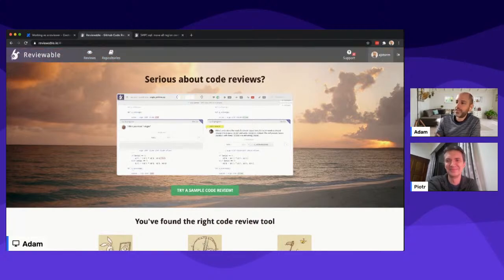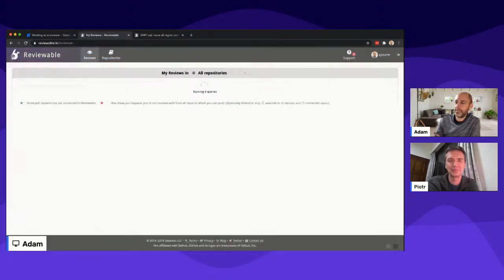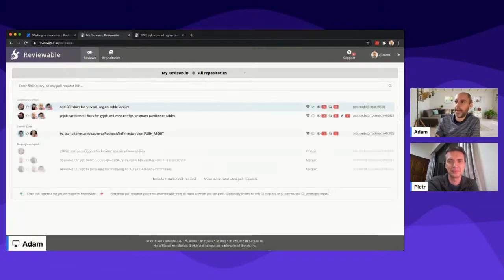When you log in, it shows your user ID here and gives you this toolbar. I'm going to click here on the top on my reviews, which is going to take me to a panel that I've actually never used before until this morning, but I was poking around a little bit. The reason why I've never used it is because we have Reviewable integrated into our GitHub flow. So when a PR comes out for review, we get that big purple button that we click on and punches us out to the individual reviews. So I don't spend a lot of time in here, but for people who have a lot of reviews to manage, I could see this being very helpful. We're going to try to pick off these 2 reviews here in this session.